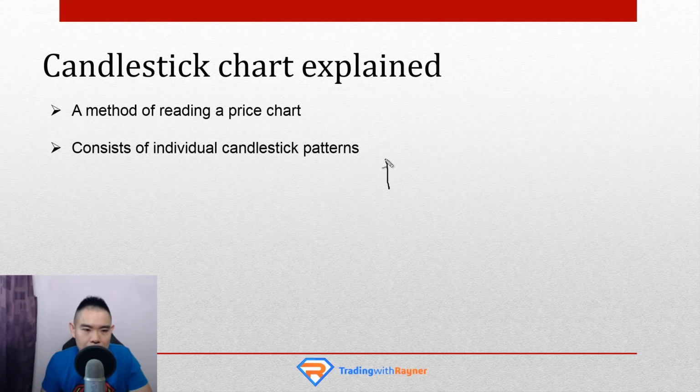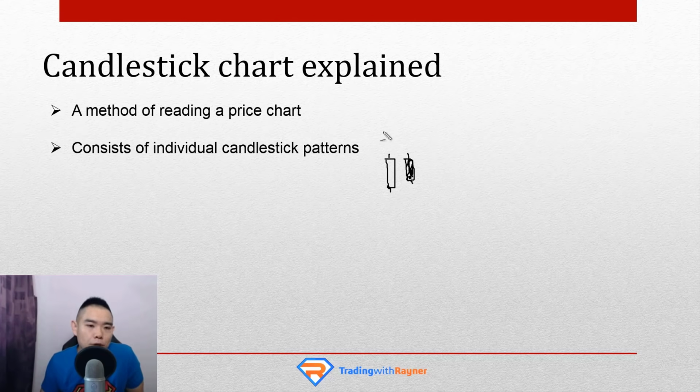It looks something like this. This is one candlestick pattern. It could have a little bit of upper shadow and lower shadow. Sometimes this could even be a darker color, in this case black, or even red, to signal a lower close. Something like this. So this is what we mean by candlestick pattern. A candlestick chart consists of many individual candlestick patterns, just like a forest consists of many individual trees.